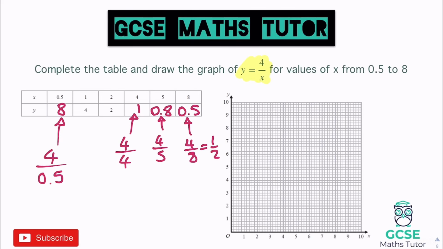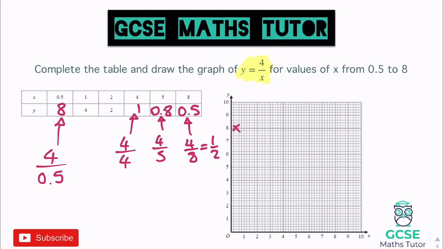So we've got some slightly different values here. You'll see it starts off at 8 and it gets smaller and smaller as we increase the number there. And obviously think about the logic behind why that happens. We've got 4 dividing by a number. If we divide that by a small number like 0.5, we get a large answer. Divide it by a big number, or just an increasing number, that's going to make our answer smaller and smaller.